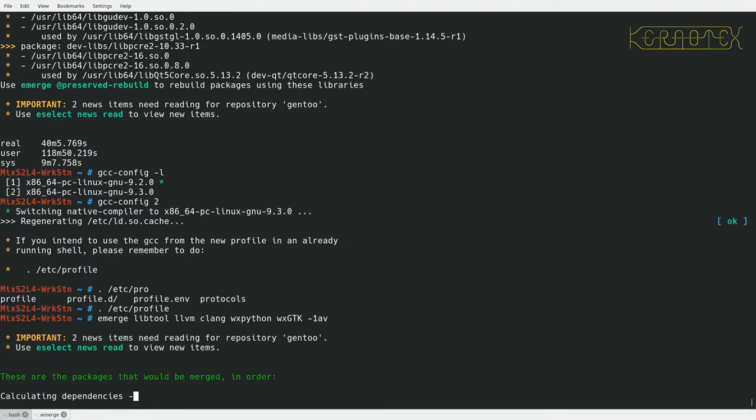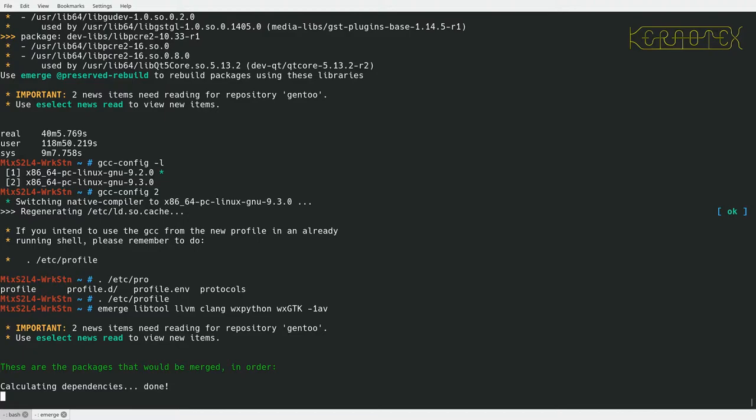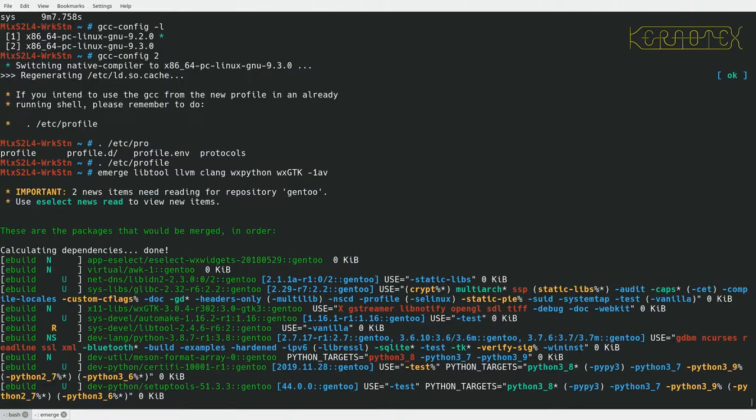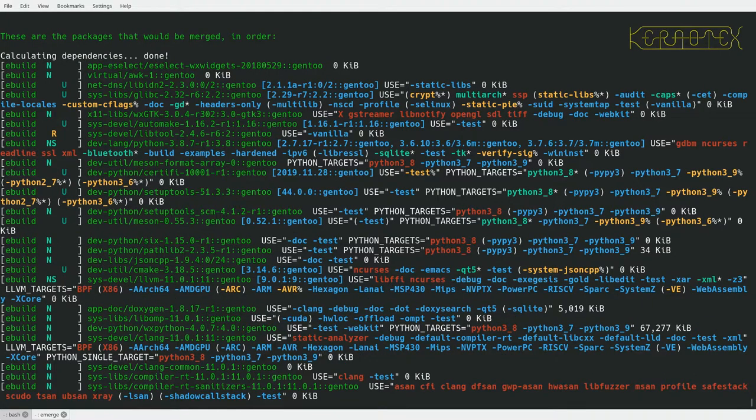And what we do now is we just look to see which ones of these are installed, because we don't install ones that aren't already installed. Just don't need to worry about all this. We just look down here looking for those packages. So WXGTK, you can see that's being brought in, so we don't need to install that one. LLVM, that's a new slot, so that's going to get updated anyway. WXPython's a new install, and clang is a new install as well.